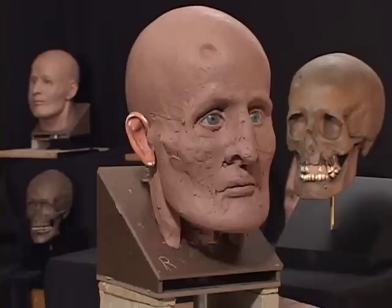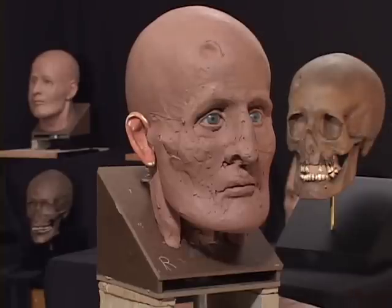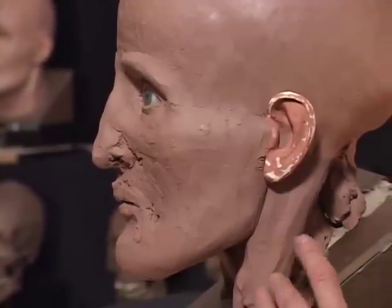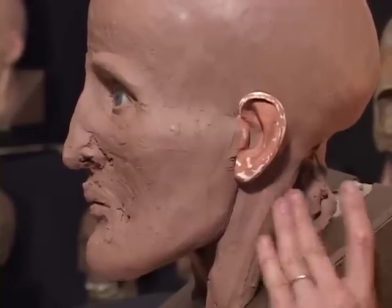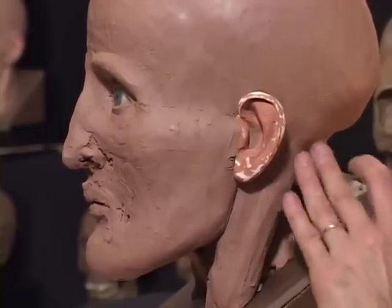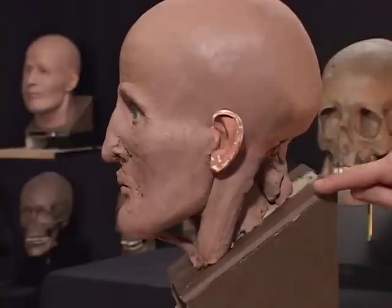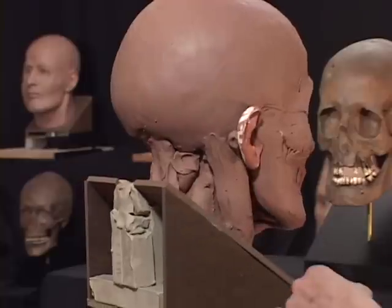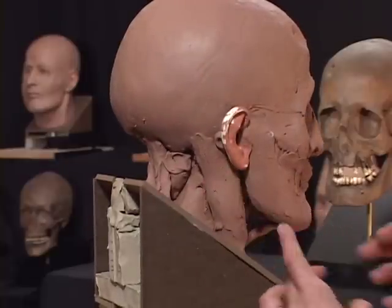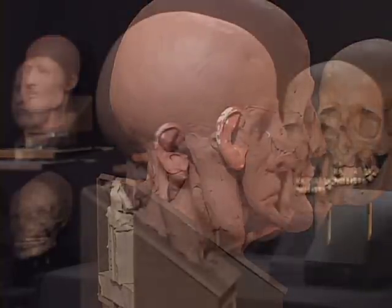I'm also, just so that I don't forget it, I'm just going to put a little line here to remind myself that it's there. One should remember that the neck is not a tube, that the muscles really define it, even on someone who's not terribly muscular. As I fill this in, you will still, in the end, see the shape. So the shape of her neck takes up quite a bit of mass. And just a tube wouldn't work. You need to follow the shape of her particular skull and filling it in, and so forth.